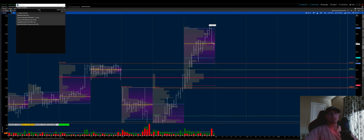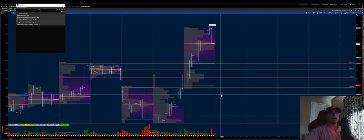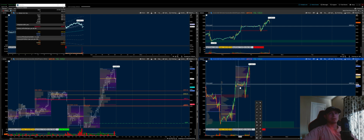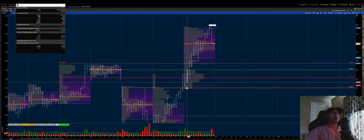a very, very small gap above the previous day's high. We came in, filled that gap, and then pushed up pretty good, eventually getting the overnight high. Now the overnight range was pretty large, actually. Just a whole lot of run up from the close yesterday. And then the overnight session had a pretty significant high and then dumped pretty good, and then ended up opening up with just a slight gap above the previous day's high, inside of another gap, to say the least.